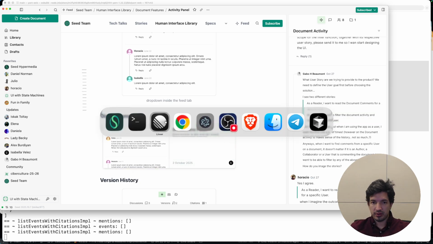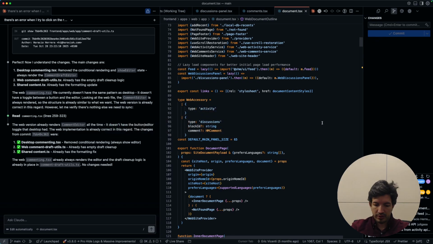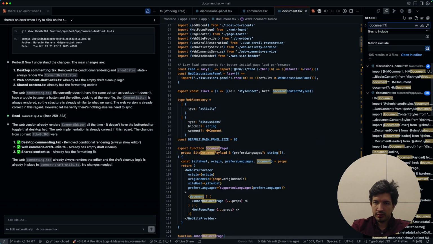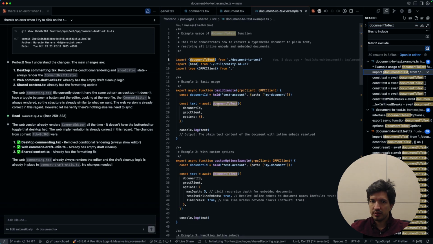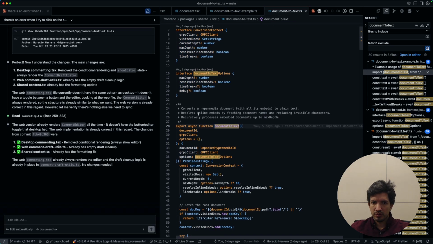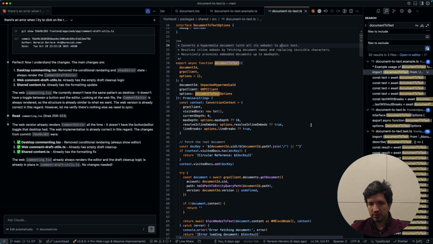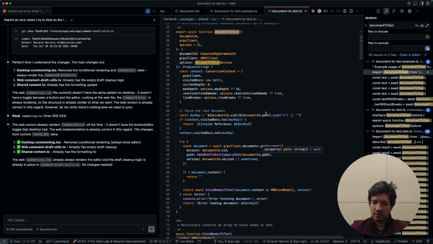The function is actually in the code base. If I look for document to text, you can see it here. This function converts a hypermedia document into plain text. It resolves all the embeds and everything and converts that into plain text, so we can render that text whenever we want.